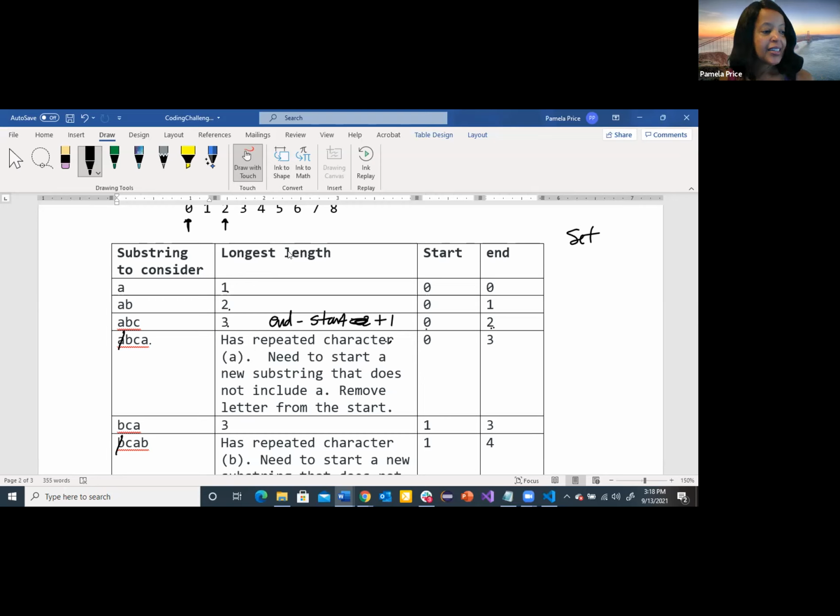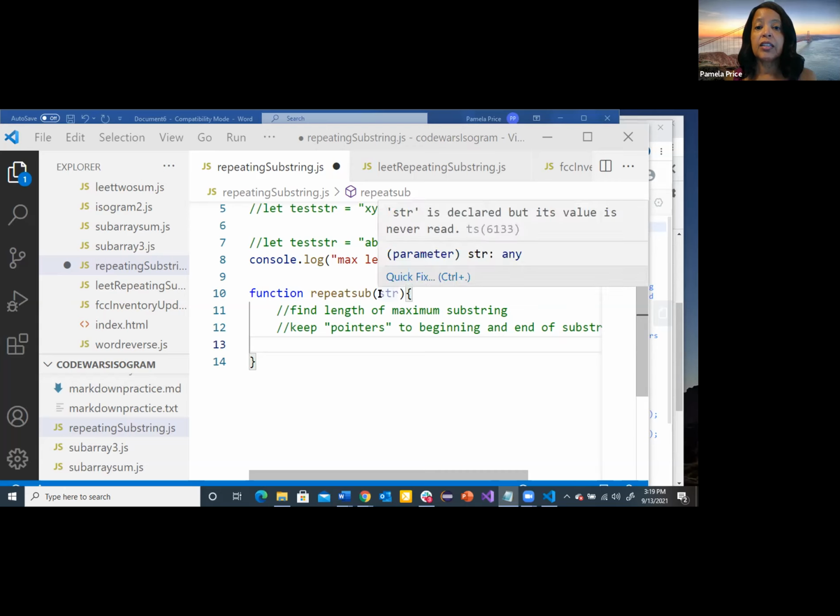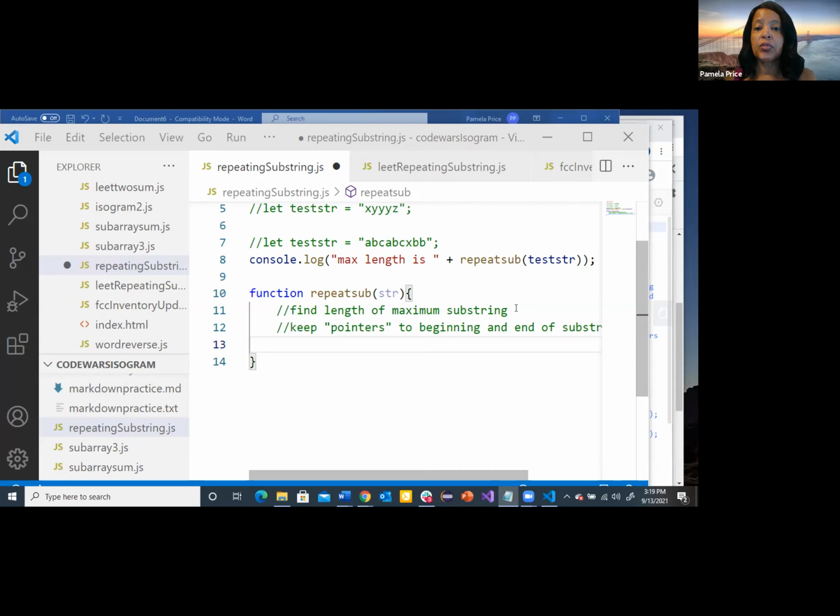All right, so look, guys, I'm going to start doing a little bit of coding to talk us through how to do this, okay? So here's where I have set up my same little thing. Again, I don't like to work directly in the IDE of these environments. I feel like I can do my console logging and tell what's going on a lot easier if I'm working in my VS Code window. So I am trying to find the length of this maximum substring.